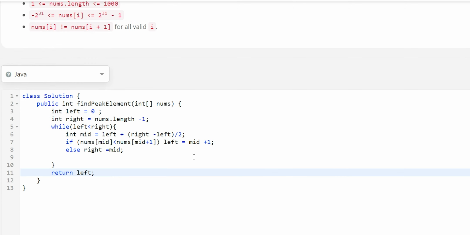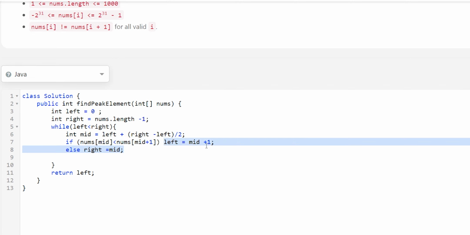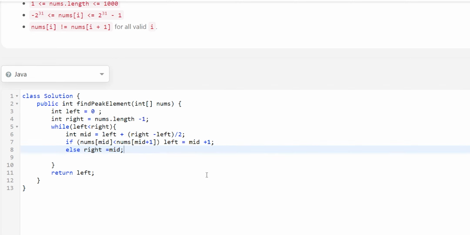Okay, so the thing we are doing is we have initiated our binary search over here, and when we find mid for every left and right, whenever we see that mid is less than the next element, that means it is not the last element, so we'll shift our left to mid plus 1, and what this will do is it will take our middle element to the other side of that array.